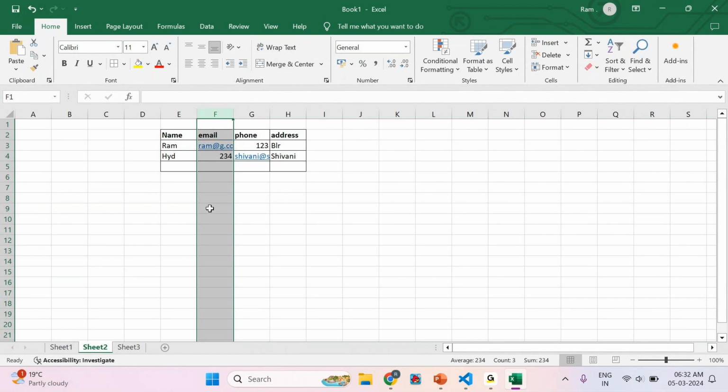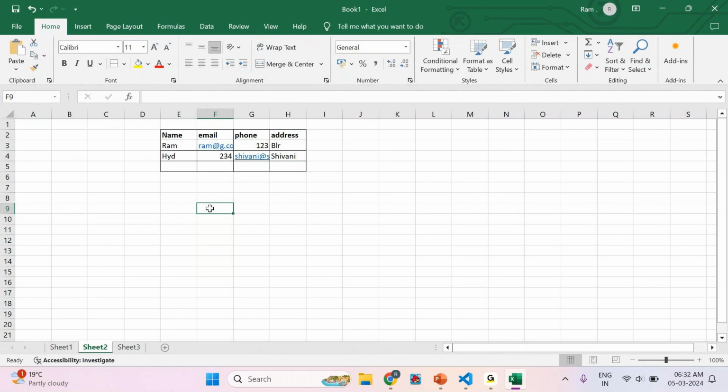According to this table, I can give anything, but ideally I have to provide my email ID. Am I correct? However many records you have created under column F, you have to provide only email. That's what this table says.